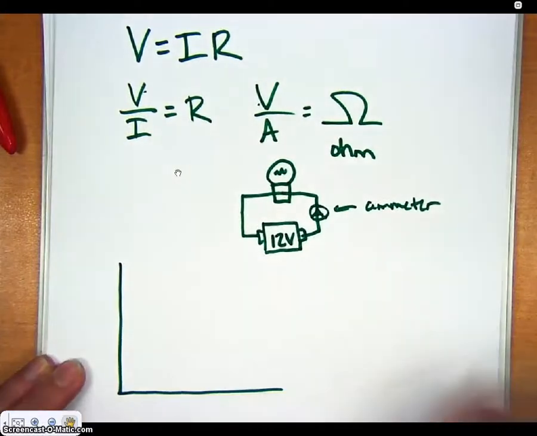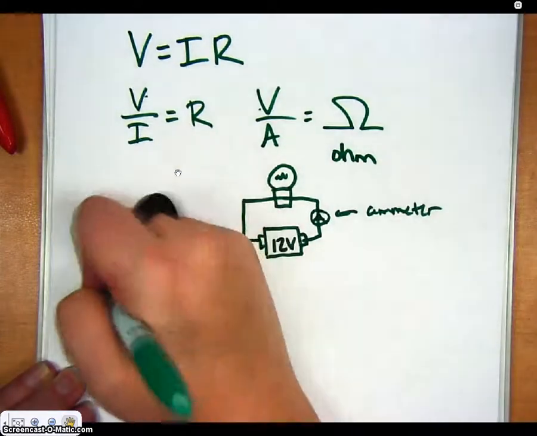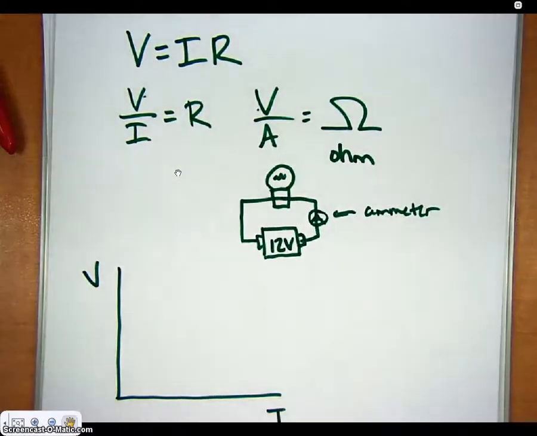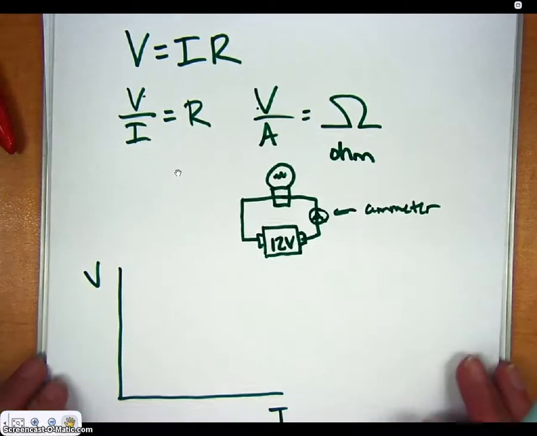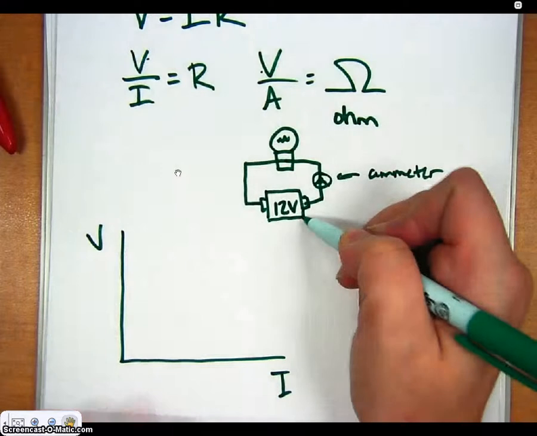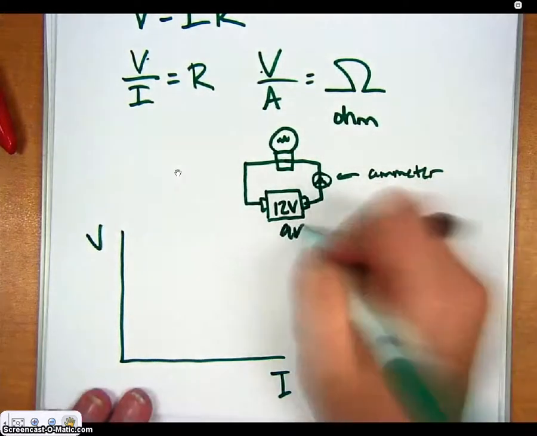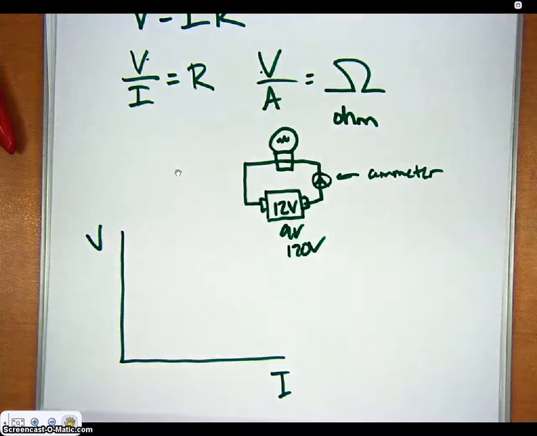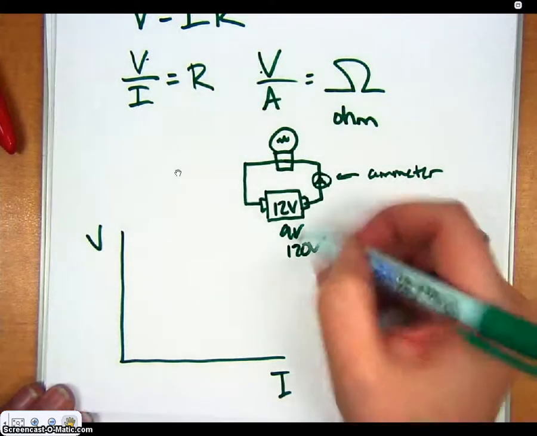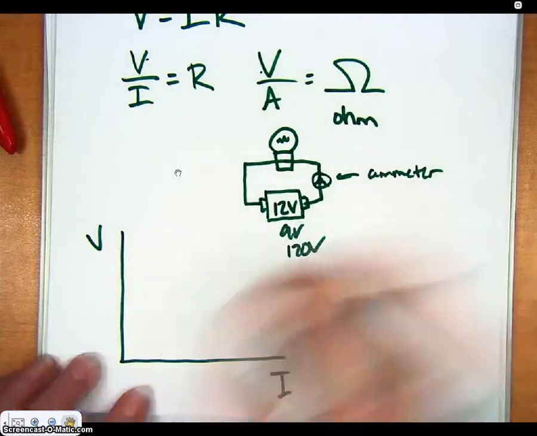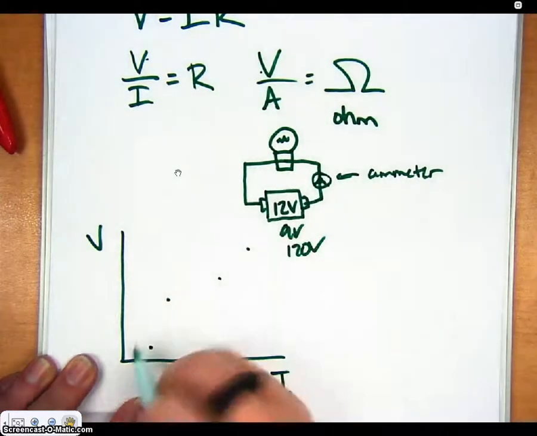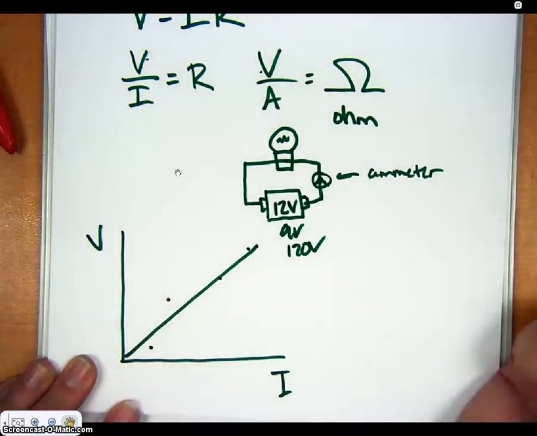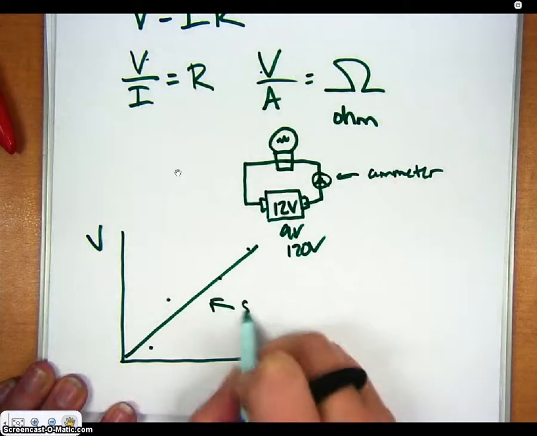So if I was going to do this experimentally in a lab, what I would want to do is plot volts and current, and the slope of that would give me the resistance. I start with 12 volts, then maybe I put in a 9-volt battery, and then maybe I hook it up to an outlet, like 120 volts. So I can plot the change in the current as I change the push and pull.